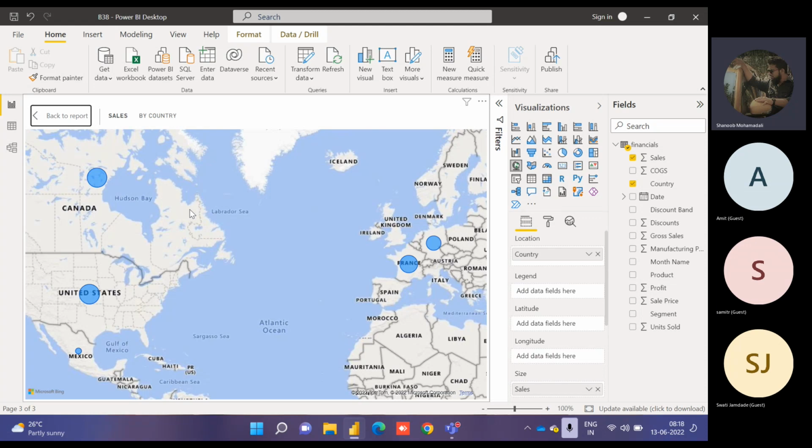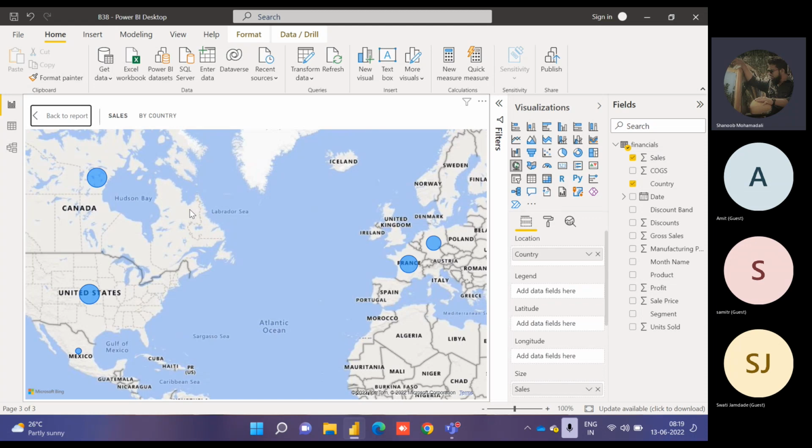If you see from the map, only Mexico is the country wherein you have very little sales, right? So from this, we can make some decisions like, okay, I need to concentrate on increasing the sales in Mexico. These kinds of things. That's what map is used for.